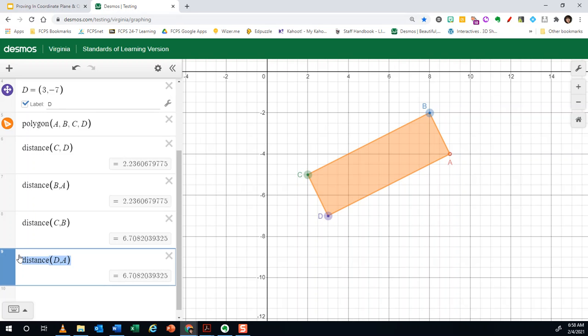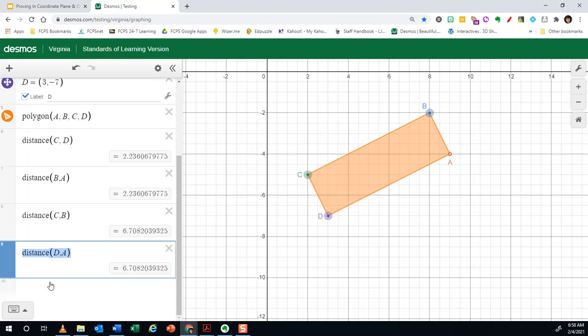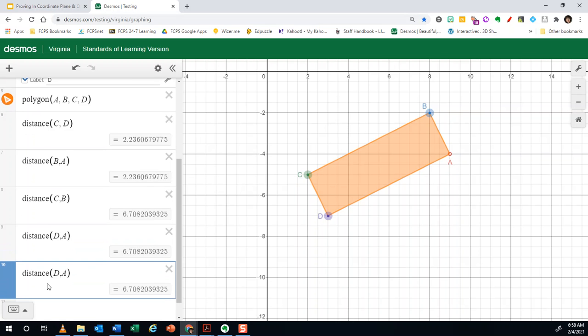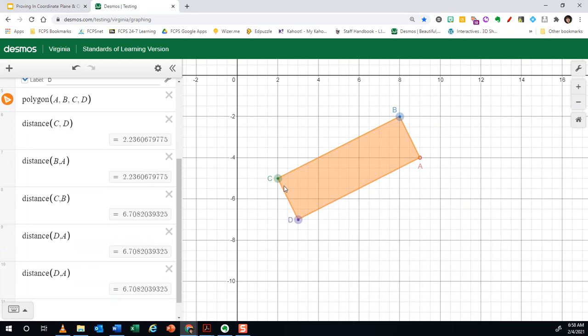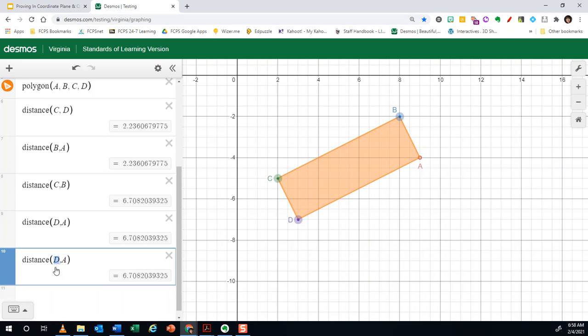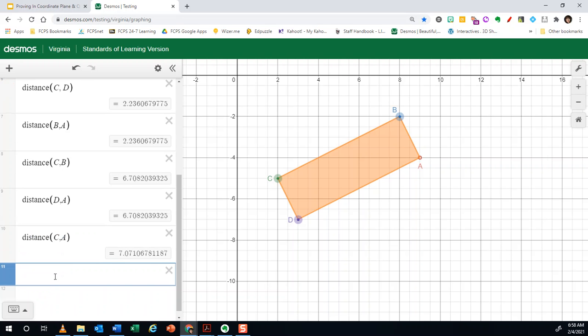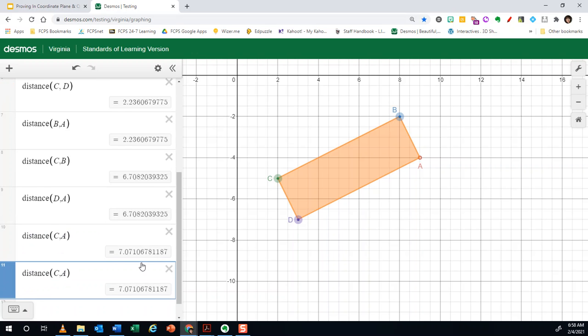However, to prove it mathematically, we also need to compare the diagonals. So we're going to need two more distances, the distance of the diagonal CA. And again, I just copy and pasted that. Remember, it's highlight, control, copy, new expression, highlight, control V. So CA and then DB.